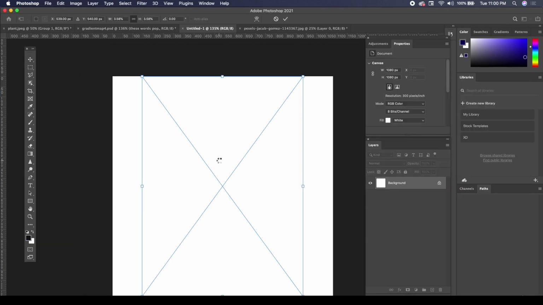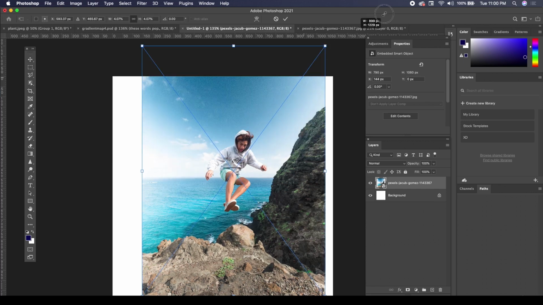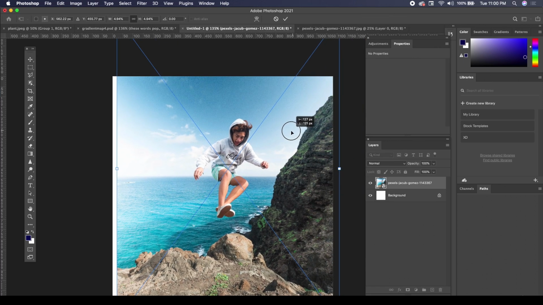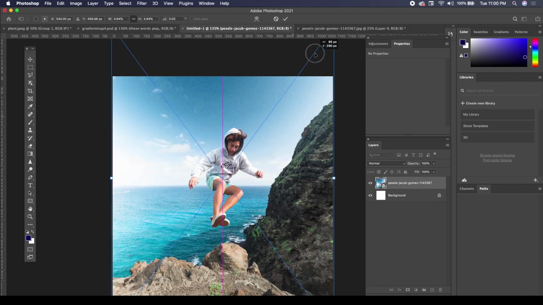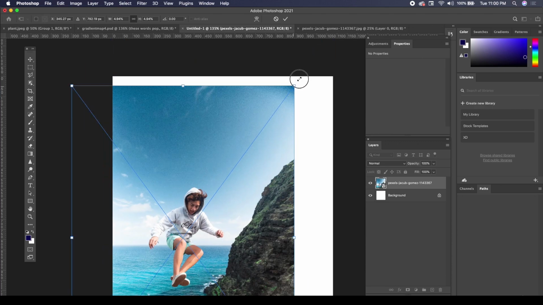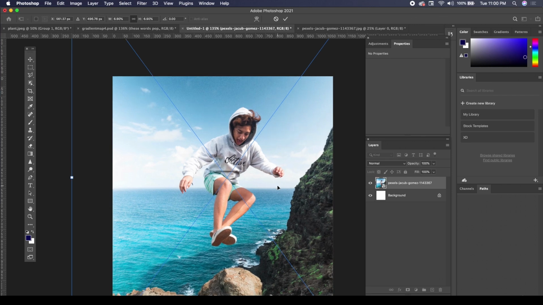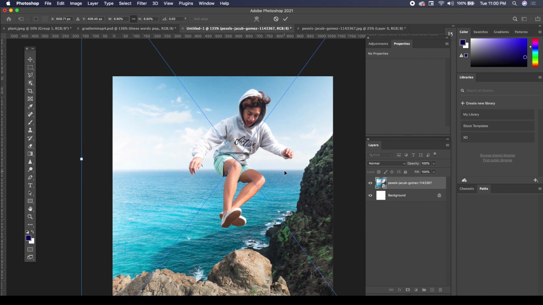It also automatically makes it a smart object, which is kind of handy. So now I can crop this. Because right now this is interesting, but when you have an Instagram post or social media post, they're seen pretty small on a phone. So you really want to have a high emotional impact and connection with the person and the action that they're doing. They're jumping, they're in the middle of some experience, and you want to capture that. So I'm going to zoom in a little bit more on the boy and click enter.